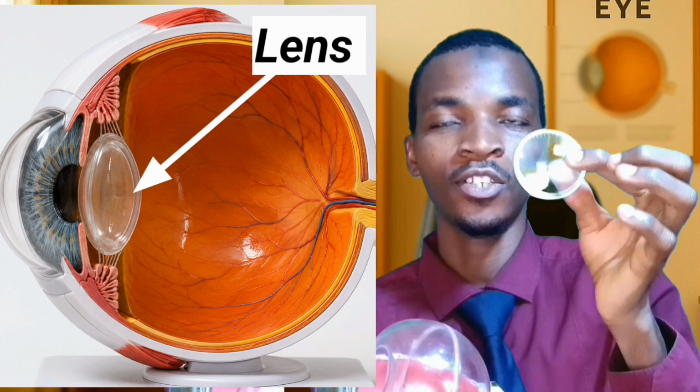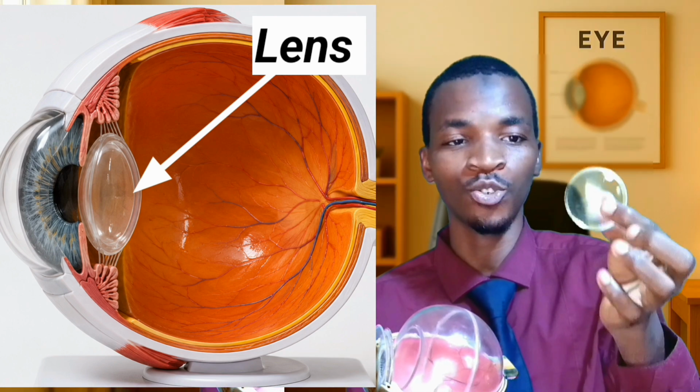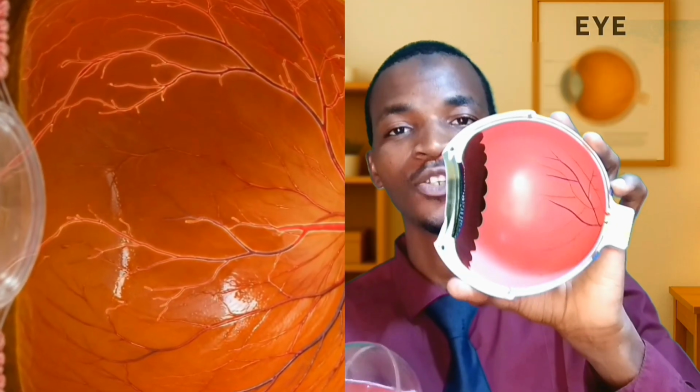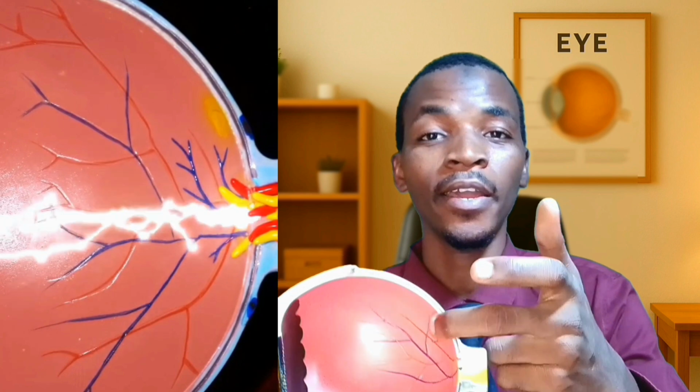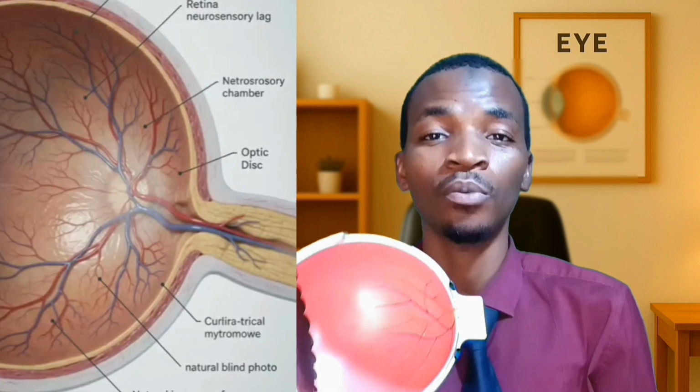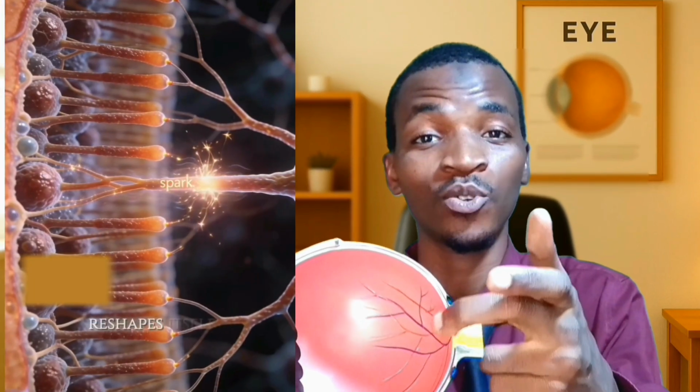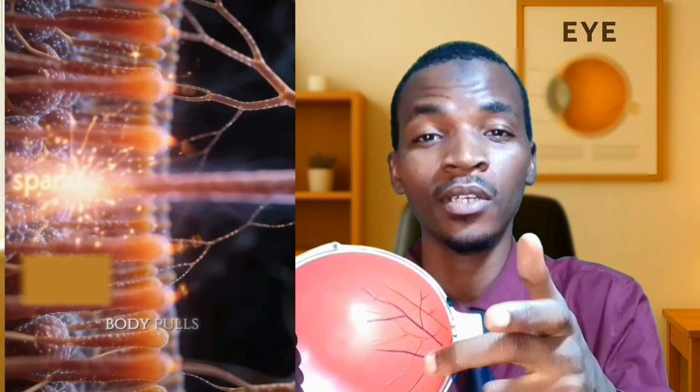Let me open your eyes now so that you can see what is exactly inside. You can see from here, this is one part and this is the other part. There's also this structure which is called the lens, and it is the one that becomes cloudy when somebody has cataract. This is called a vitreous space. It's a space that is filled with fluid, and we call that fluid vitreous fluid. And at the back of your eyes, this is where the magic happens. This back of your eyes is called the retina, and it is a layer that consists of millions of sensitive cells. You can see it is very thin, but it consists of millions of very sensitive cells.